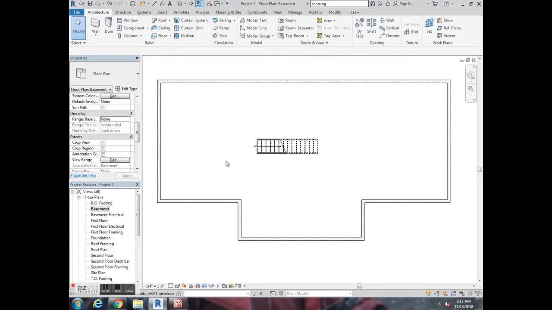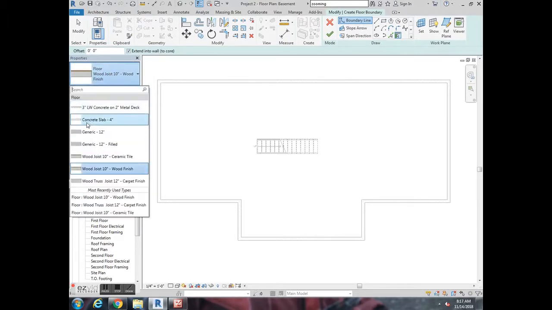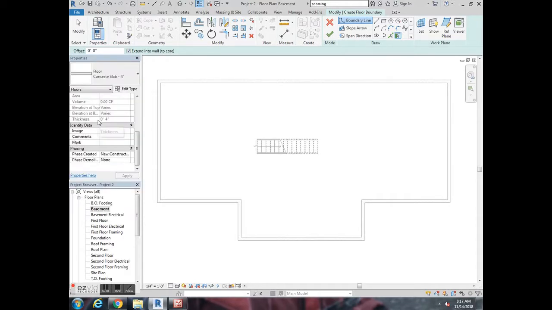Most basements have just a concrete slab floor, which then you can add carpet or tile or anything on top of later. So we're going to do that. We're going to go to flooring. For our properties, the selection, we're going to go concrete slab, the 4-inch concrete slab. It's pretty simple on this one.